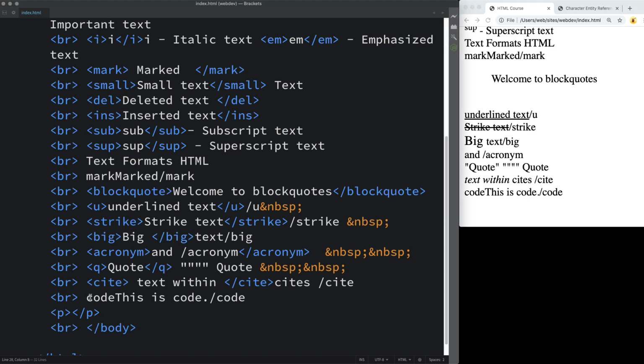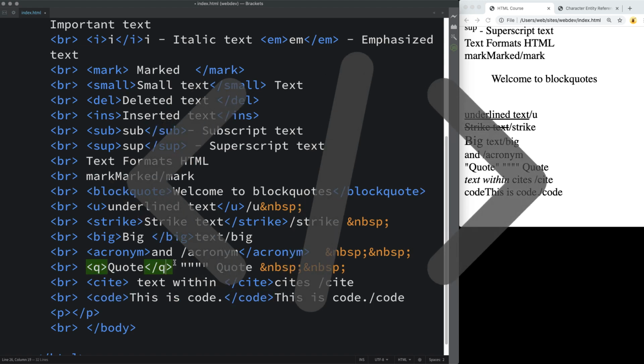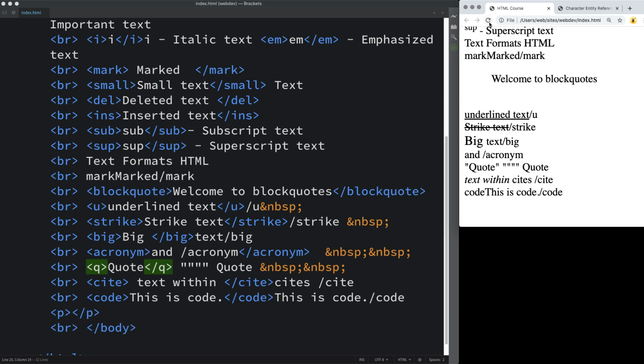And then lastly, we're going to look at code. And what code does is this allows you to write code-like text within those tags. So between those elements, it makes the text look more like code, changing the font style to be more in line with what you would expect to see with code.